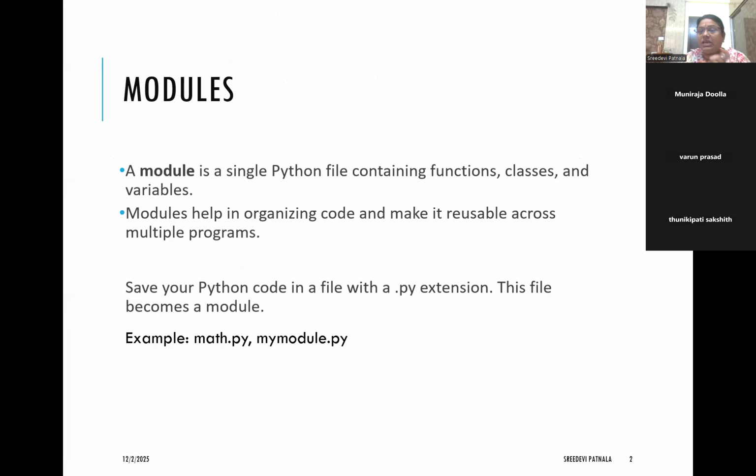A module is a single Python file, which I told earlier, and it contains whichever we learned: functions. We didn't cover the OOPS concepts, which are classes, objects, encapsulation, polymorphism, inheritance, which I will do in the next class after completing this. So it contains functions, classes, and variables, everything. With the functions you wrote, with parameters, without parameters, and how to find the Fibonacci series with functions, everything we did, that file is nothing but a module.